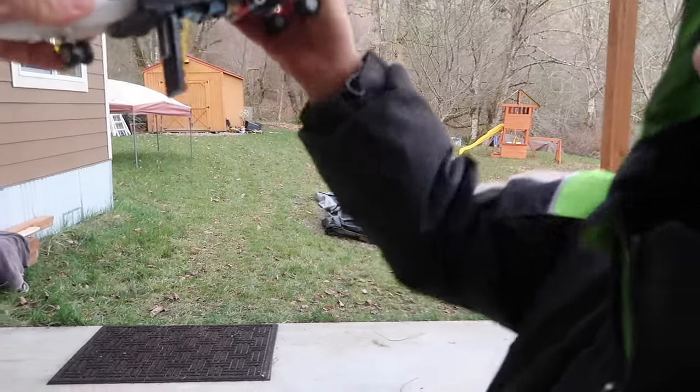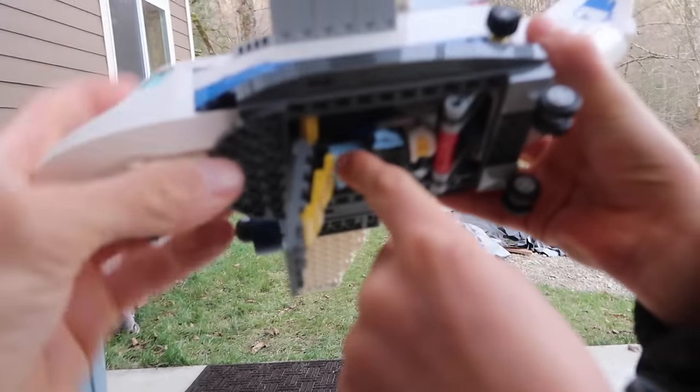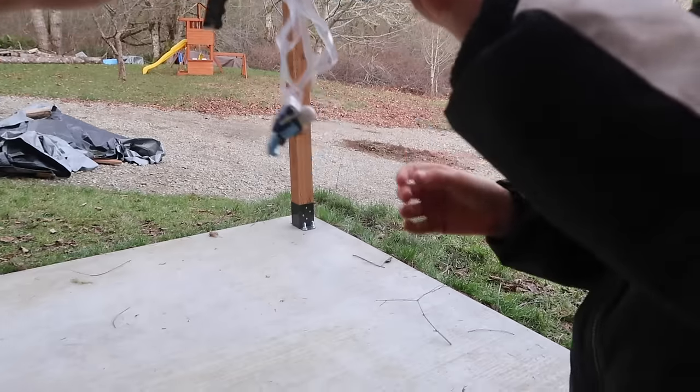Uh-oh, ejection failure, because its foot is... Oh, yeah, okay. Okay, retry. Let's see it. Ready? Okay, so it kind of works. We'll probably have to figure out how to get it to work. Whoa! But we are going to test this off the roof, right?